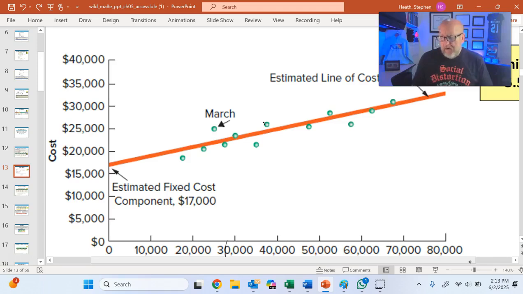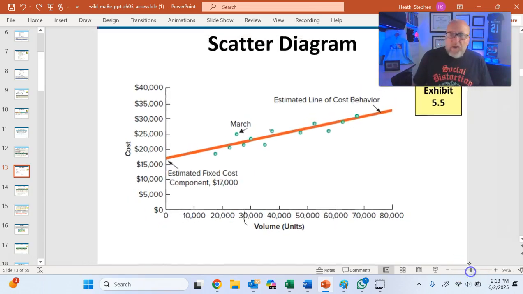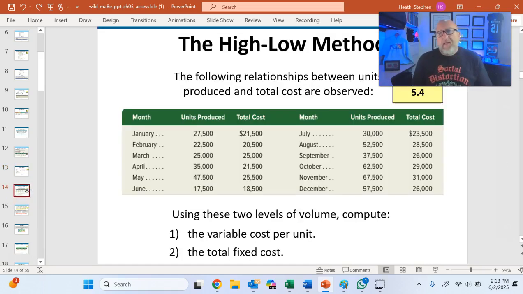This is the scatter graph approach. It's kind of an eyeball test, and it's not the most sophisticated approach. I would say that we rarely use this in real life. It's interesting, but it's not something that we typically use. What we will typically use is something slightly more sophisticated. It's still very archaic in some sense, but it at least is easy to understand. It's the high-low method. It's the second approach. Okay, so the high-low method.